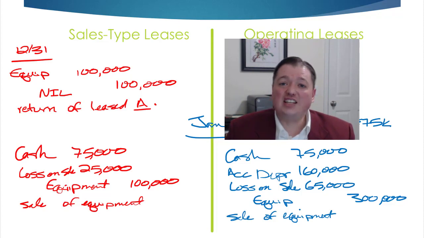Of course, that's not our only option. When we get a leased asset back as the lessor, we don't have to sell it. We could lease it again and again and again until it either wears out or we find a buyer or we decide we want to use it internally or we just discard it because it's worthless. So lots of options as a lessor on what we do with a leased asset once we get it back.